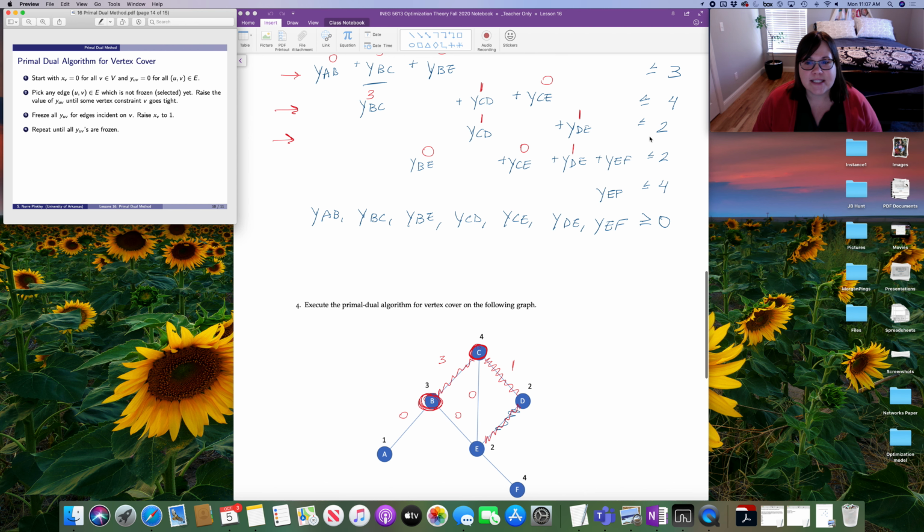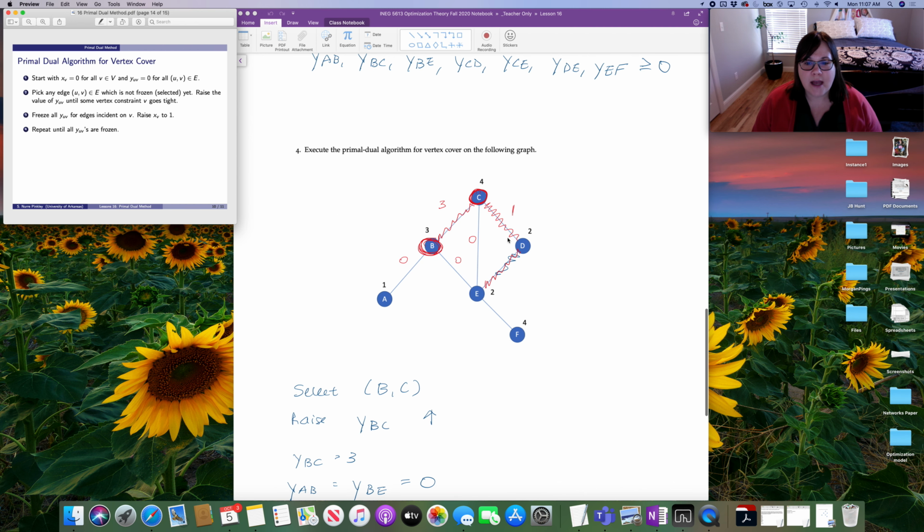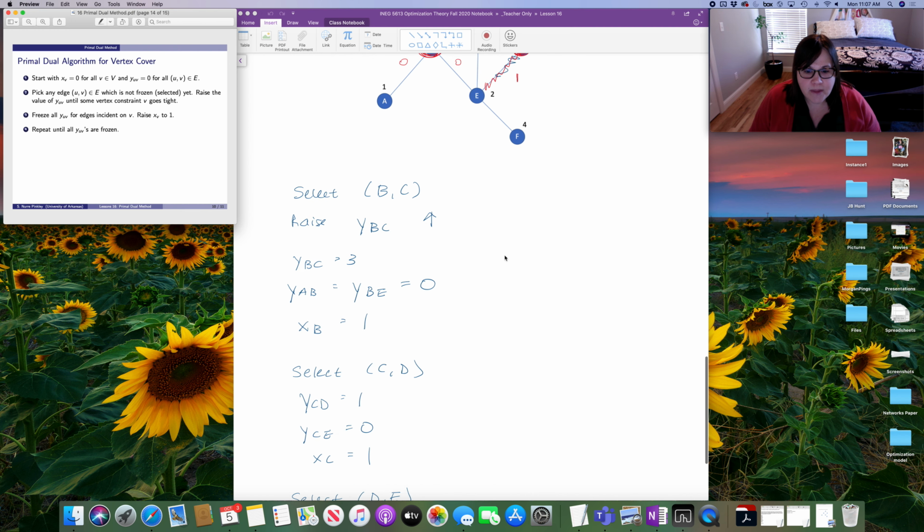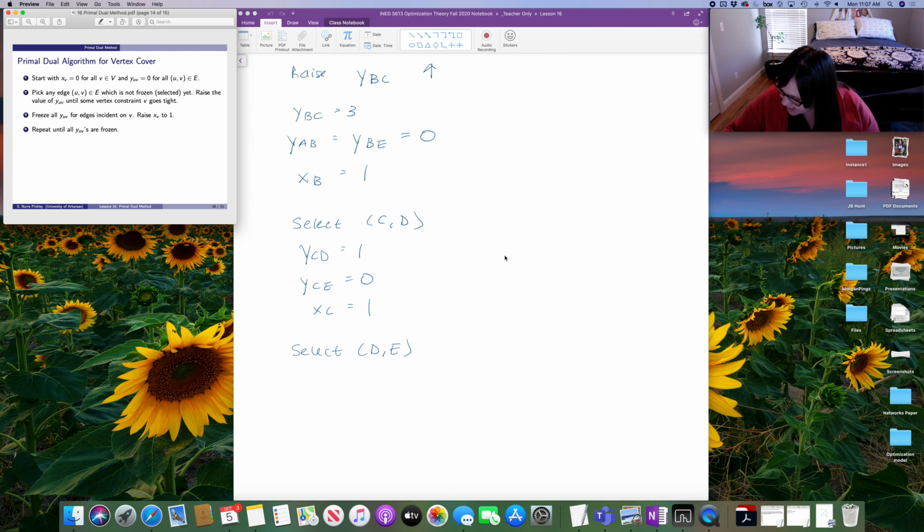Once I have this as tight, I can raise up XD. Okay, so we're setting DE equal to 1. Nothing else trickles through. And so with that, I select DE. I set YDE equal to 1, which means that XD is equal to 1.